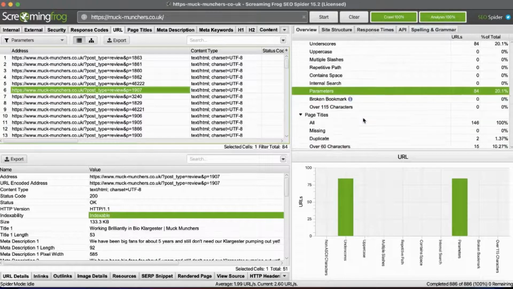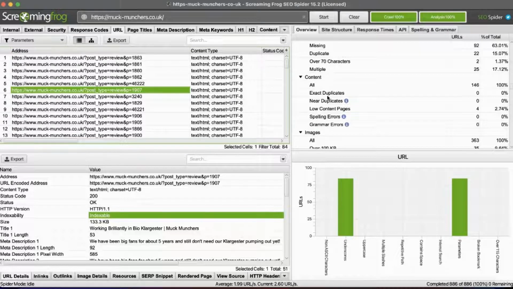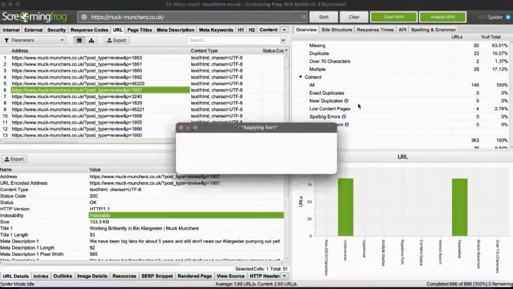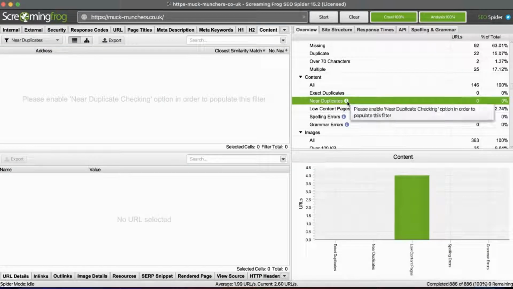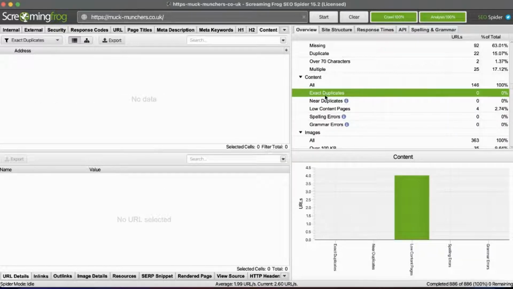Okay, where were we? Meta descriptions, meta keywords, content. This is quite useful. You can also define, for instance, near duplicates: what's the percentage of similarity that needs to happen in order for a page to be classified as a near duplicate? So here you are looking for exact duplicates.